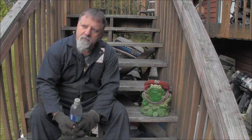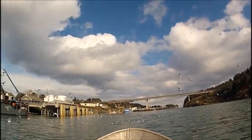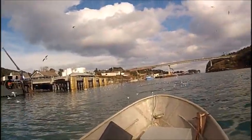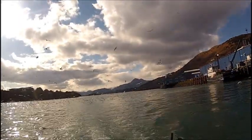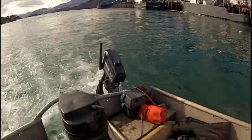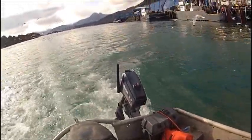Why don't you say we take that welded aluminum skiff and that new kicker bracket out, give it a test run. Let's go. Little bit of seagull action. A few. Well, there's my kicker, but it's kind of dragging in the water, so I don't know.